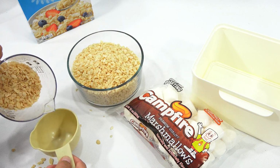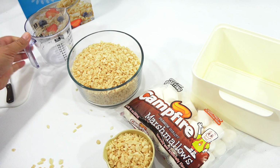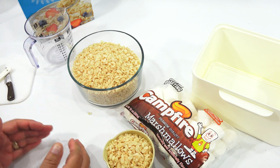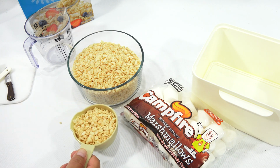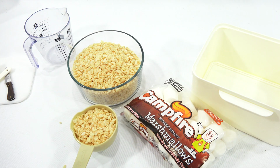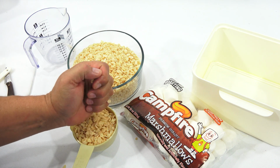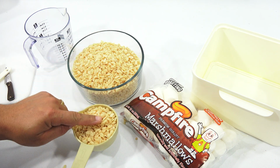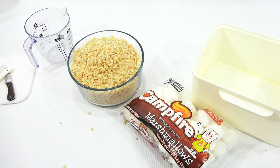Five. I had one over the two here, so that's why there's so much extra. So the top of that was pretty much 3. I think it's close. Let me just give it a skosh more to top it off. I think that's a good skosh. Okay. There is all of that. Next step, I'll clear this up and do that.